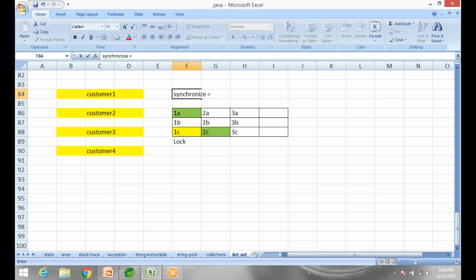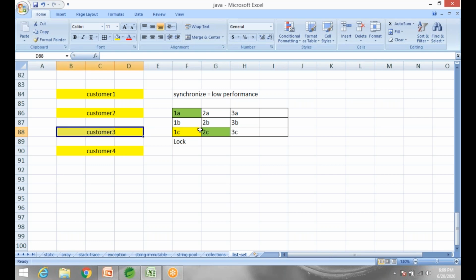Low performance. Synchronize is equal to low performance, because anytime one program is trying to make some changes, the other programs will have to wait, because we need this consistency.